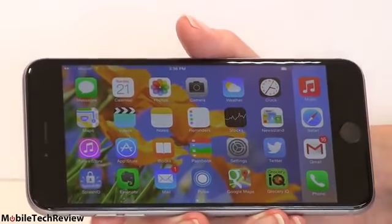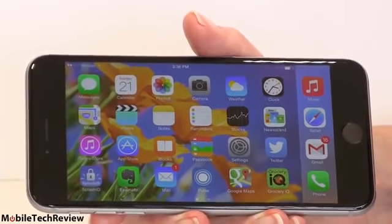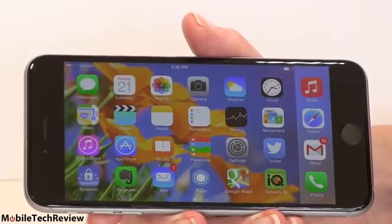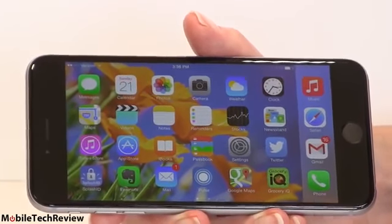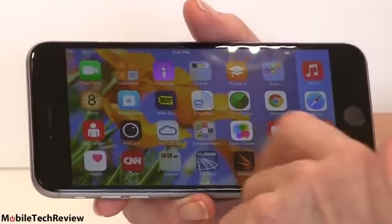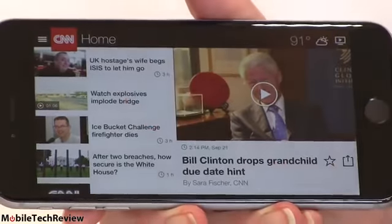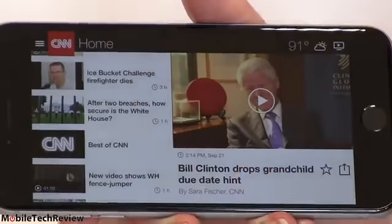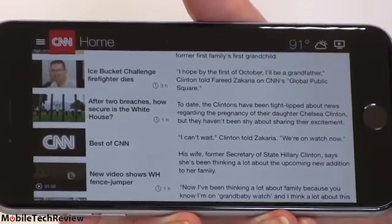So while we're looking at landscapey things right here, some apps support landscape, some don't, even among Apple's built-in apps. I suppose that is where they thought it made sense, maybe where they had time to develop it or not. Third-party apps is really up to them. For example, we have the CNN app on here, and it's already been updated to use the two screens right here, so we can scroll through our content on this side and then play our video or read the article on this side. So, very useful.